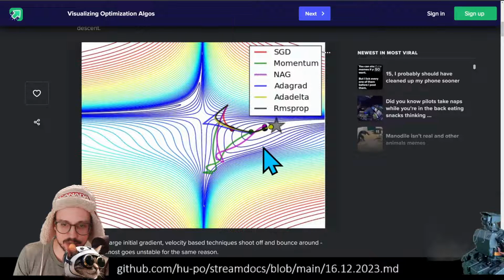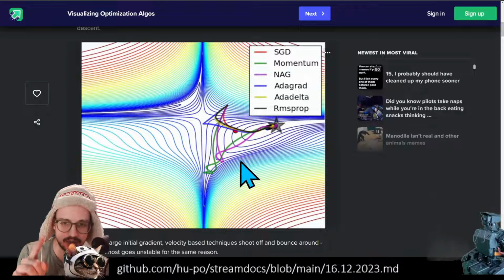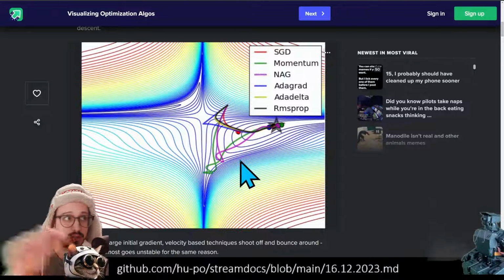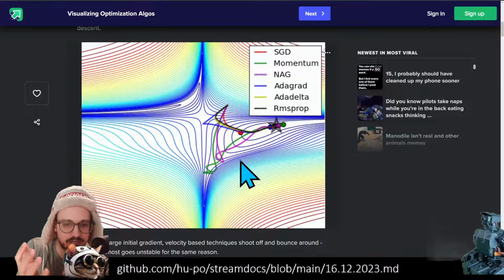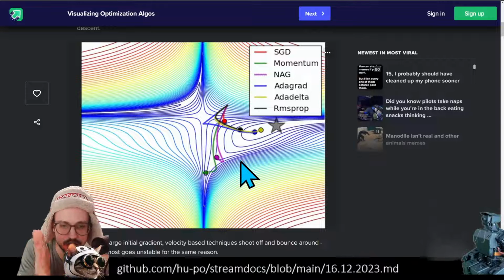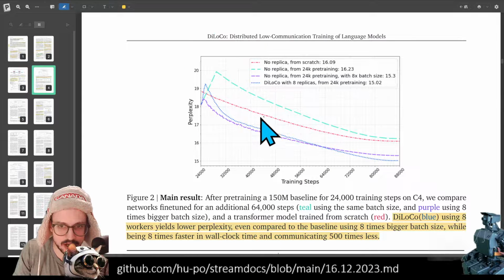When you're thinking about this, if you were feeding in your training data one at a time, the ball on this hill would be bouncing a lot, because each individual data sample is more noisy. If you feed in your training data one at a time, this ball would be bouncing all over the place. If you feed in your data in batches, then the noisiness of each individual data sample gets averaged. So the gradient direction of a batch of data is slightly better than the gradient direction of individual pieces of data.